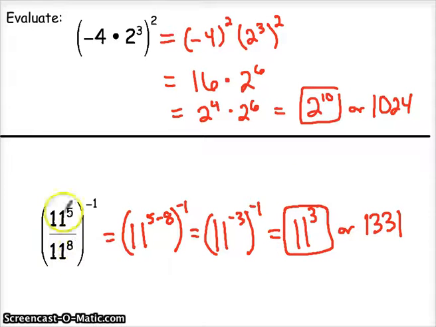Along those same lines, there's a lot of ways you can kind of begin this one. We could have actually brought that -1 into the top, into the bottom using the quotient. But I noticed again I had equal bases, 11 to the 5th over 11 to the 8th. So I went ahead and used my subtraction property here, quotient property, saying that 11 to the 5 minus 8 becomes 11 to the -3. And now power to a power can make that into 11 to the +3. And at that point, the only thing left to do is evaluate. 11 to the third is 1,331.